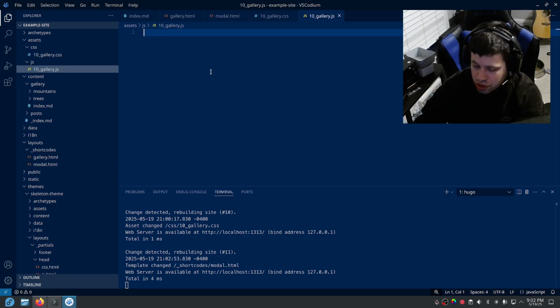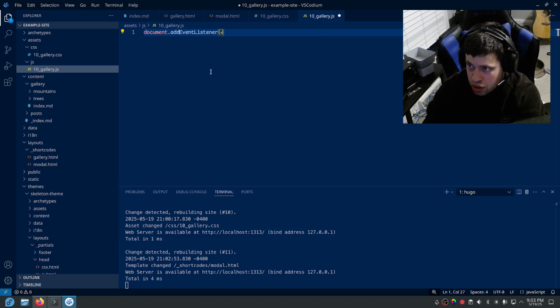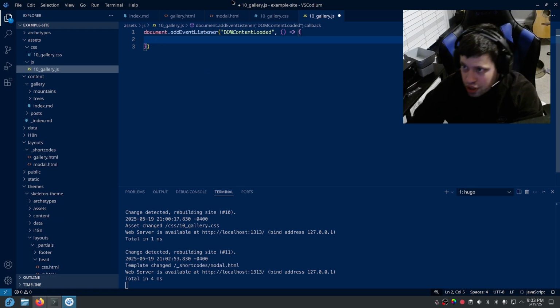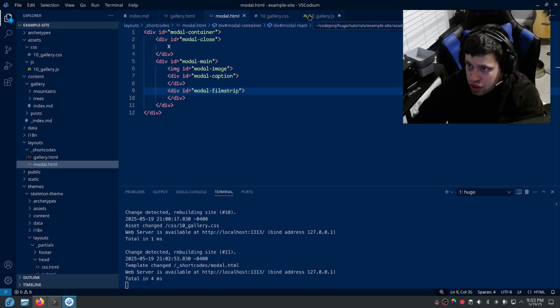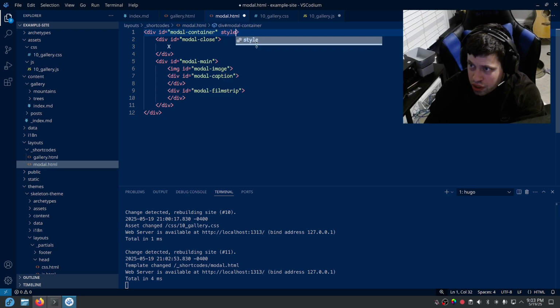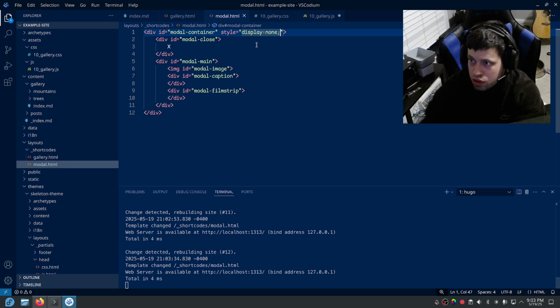So now we'll do another, an anonymous function here. And we're going to do some selections there for the modal. So here for the modal container, we'll do style, so that we can change that later.